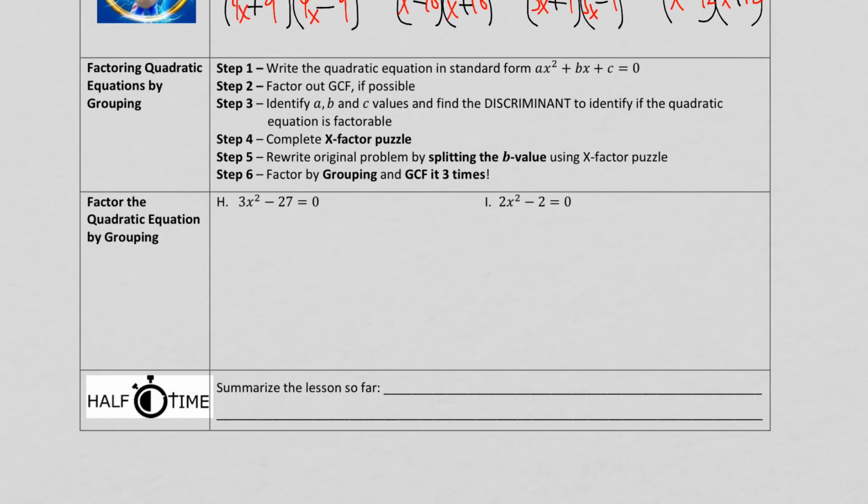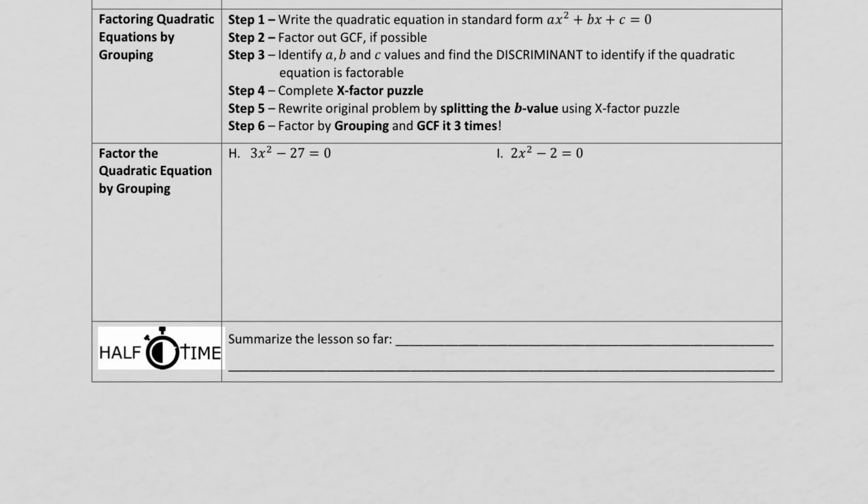Notes are done. So actually, I'm sorry. Let me show you guys example H. It's just a little bit different from before. But here are our same steps that we've had out for 4 days. So in example H, first off, this is in standard form. Good. Step 2 is there a GCF? So in this example, there is a GCF to start. Notice how I can take out a 3 out of both of them. So if I divide by 3, I'm left with x squared minus 9.